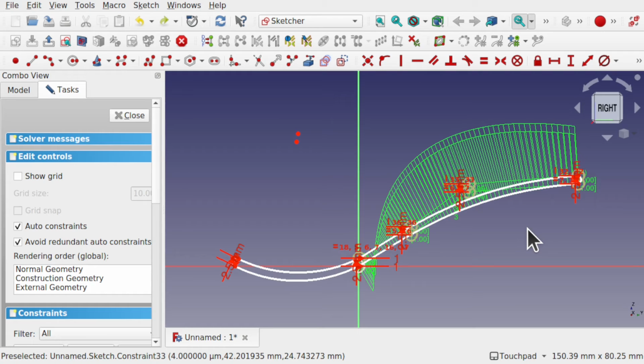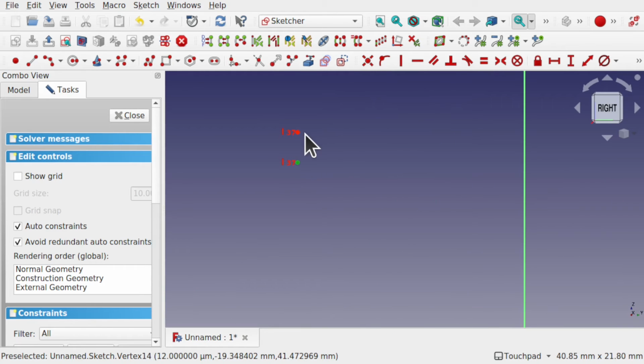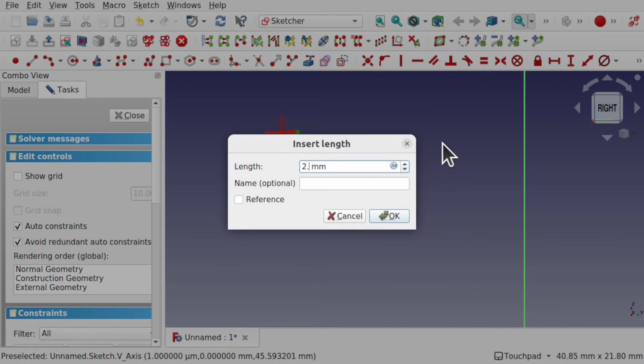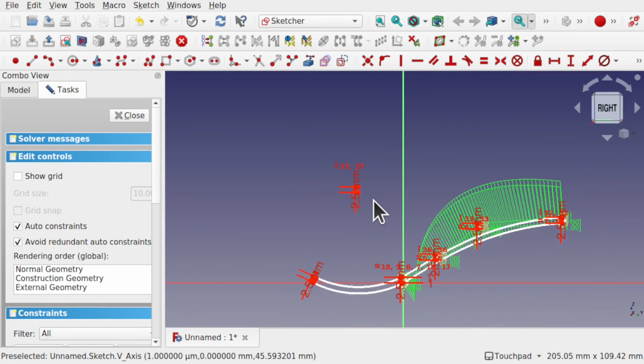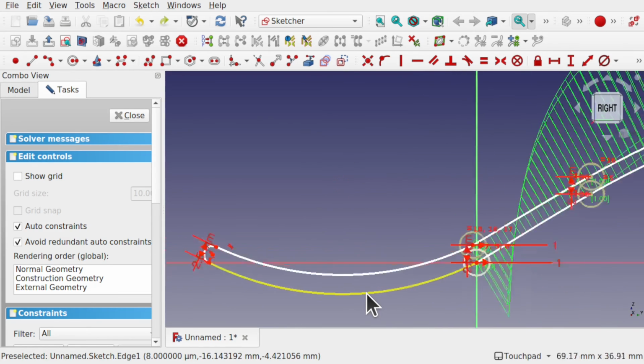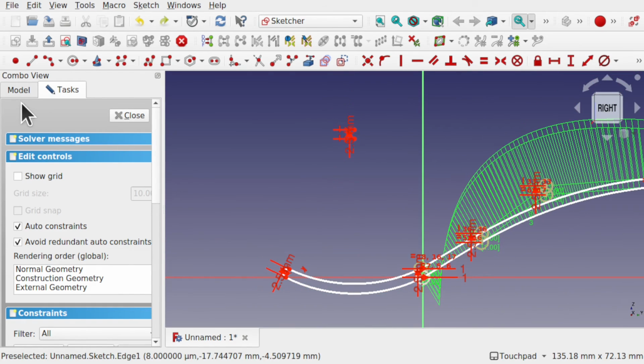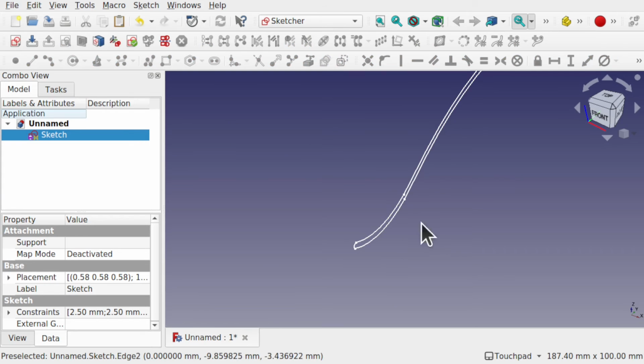So we've got one profile of the spoon done. I'm going to take these 2 points, keep them in vertical line, and also take these two, zoom in, set a height of 2.5. That means now I can control the curvature of this. This is moving back and forth, so I may want to fix that. But you can see how we constrain this right down. Let's close that now. We've got our first profile.